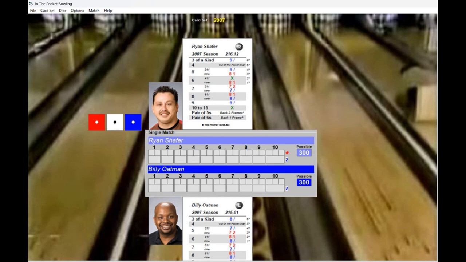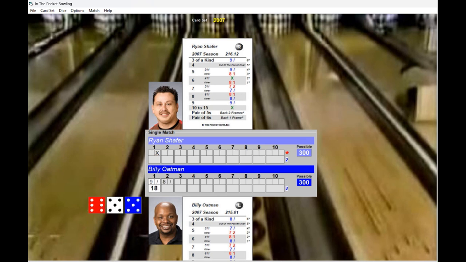Schaefer, I think, is a pretty good golf player, bowling competitor. Here we go. First frame for him is a 6-3-3. That's a 12. That's a strike for Schaefer. He just bowls perfectly down the lane. Oatman, his first frame is a 5-1-3. He gets a 9, but makes the spare, so that's a spare to work off of.